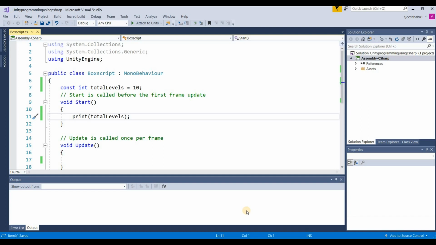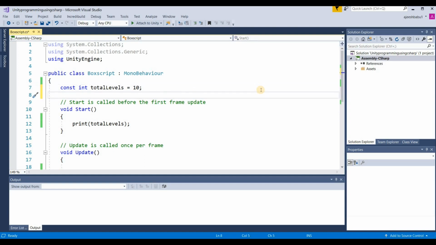A variable, from the name itself you can understand that using a variable we can change the value at runtime or throughout the game. For example, I am going to define a variable. For defining a variable we don't have to use a keyword, unlike in the case of a constant.